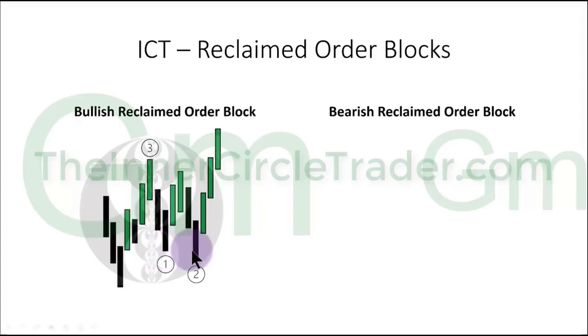And here's the thing. You will never know, I never know, if they're going to reclaim the order block. I don't know that. Okay, and I'm going to tell you how you can trust that it could still potentially happen and when it's no longer a factor. That's what I'm going to show you here now. Once you get the order block traded to, and if you enter there, you want to see it repel. It does. You go back to the point at which this point number 3, that's where market structure broke to bullishness.